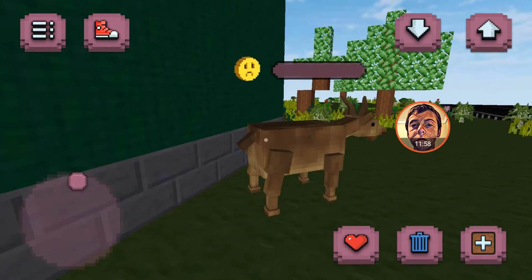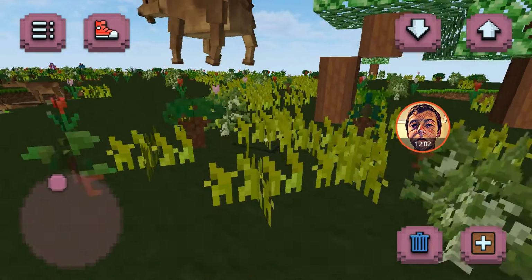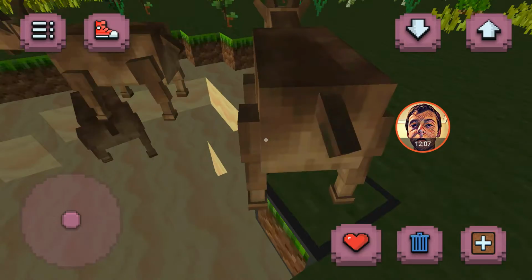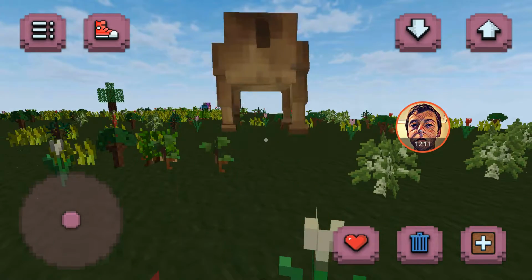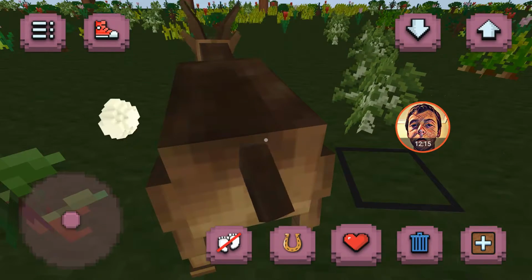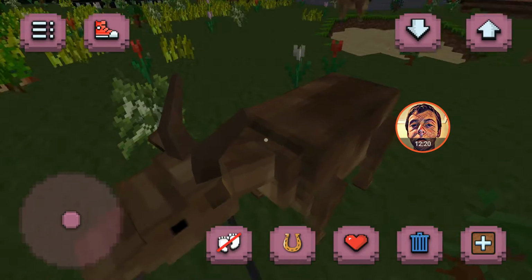What is this? I need to give you love, baby. That just sounded wrong. Get over here, goat, bull, camo. Why did I say camo? Cow thing. Yay! Here's what I want you to do. I want a little... Oh, I got an egg.